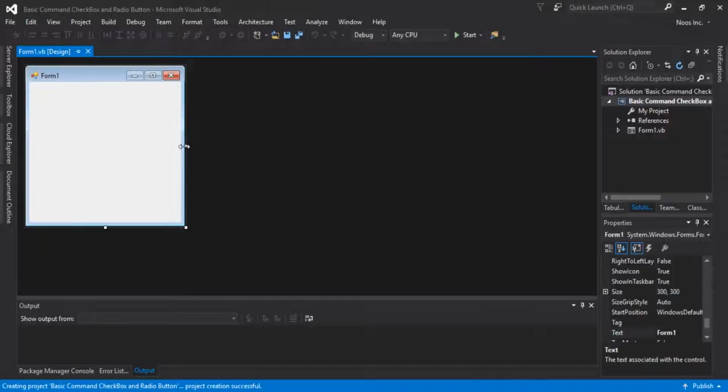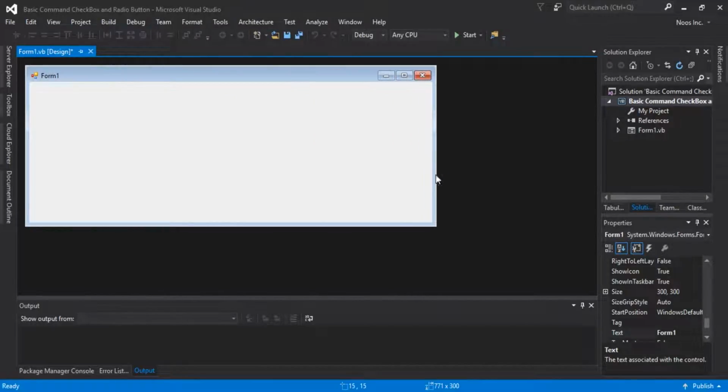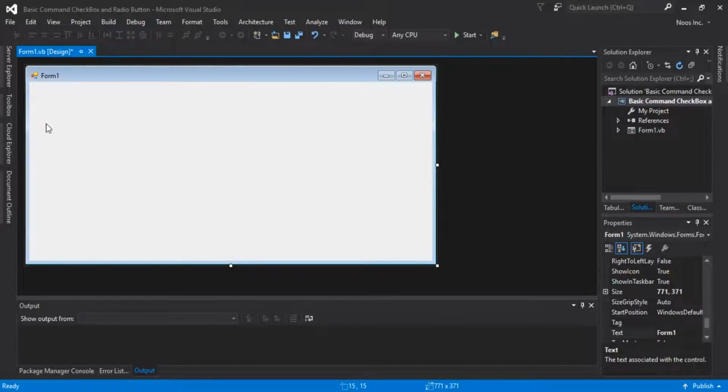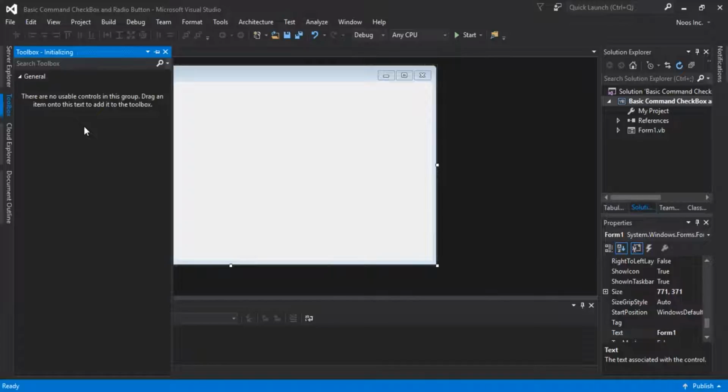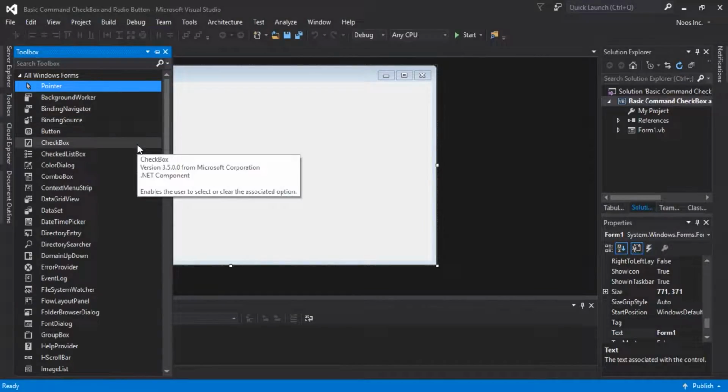Okay, before I start to write a code, I will show you what the difference is between radio button and checkbox.